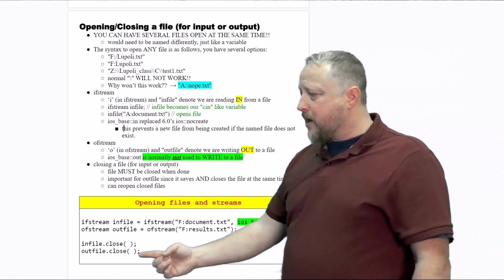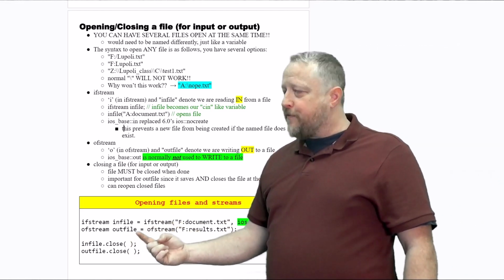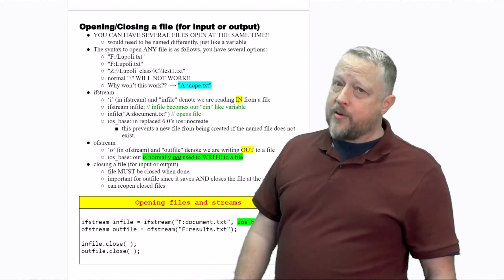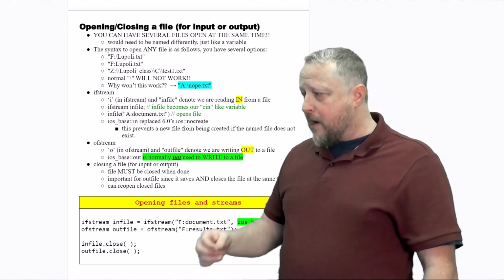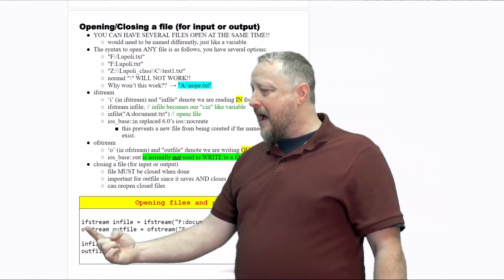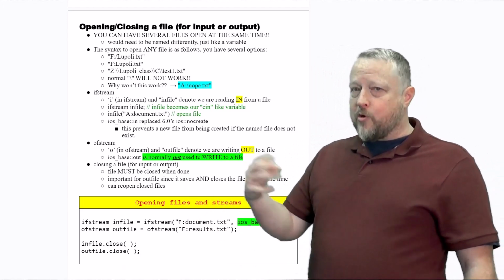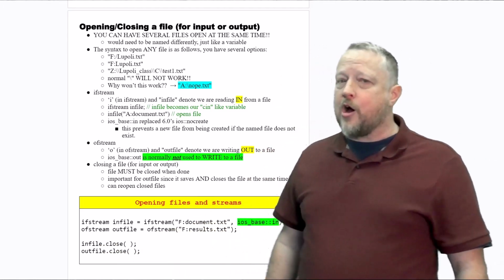This first one, I'm hoping that you probably already figured out that I'm reading in from a file. Now, the name of the variable can be whatever you want, but what can't be is the ifstream in ifstream. Okay? That's letting me know that I'm reading in, and I think you can figure out what the O is.